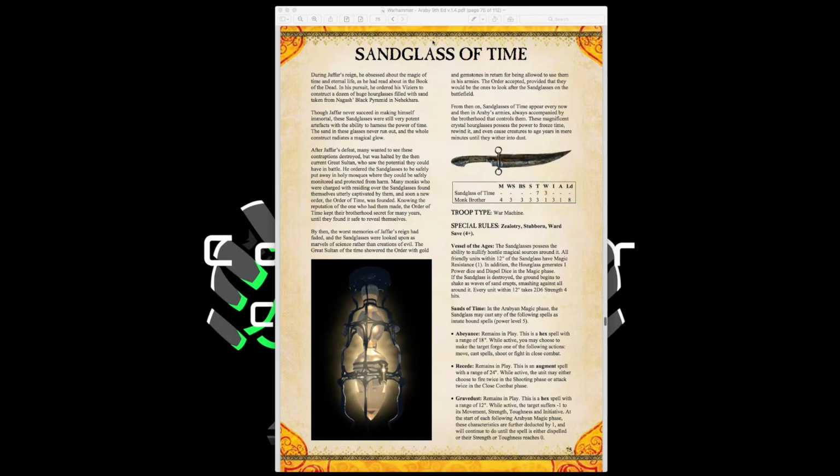Our next weapon is called the Sandglass of Time, which is basically kind of like in Prince of Persia, the video game. So the Sandglass of Time has got 7 toughness, 3 wounds, and it's also patrolled by a monk brother, which has 4 movement, 3 weapon skill, ballistic skill, strength and toughness, 1 wound, 3 initiative, 1 attack, 8 leadership. They have the zealotry special rule as well as the stubborn special rule, as well as a ward save of 4 up. So we have this special rule, the Vessel of Ages.